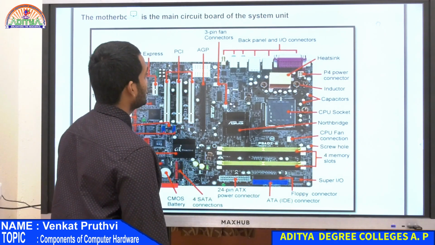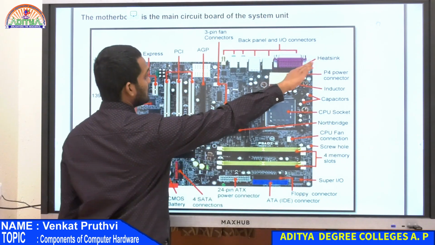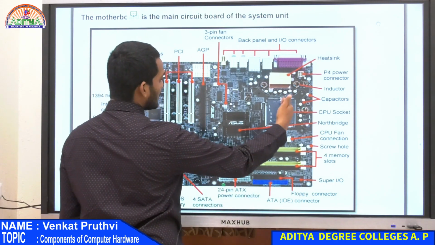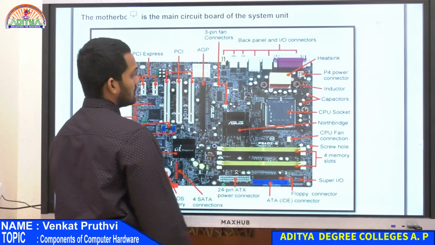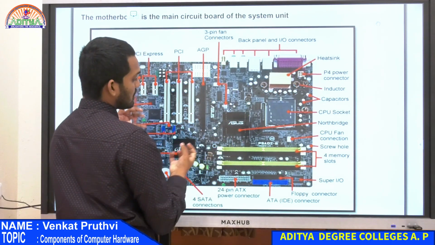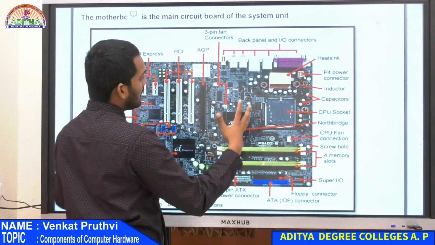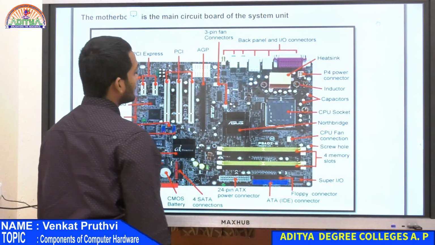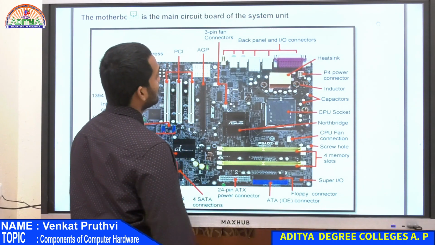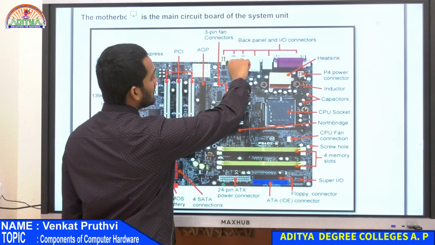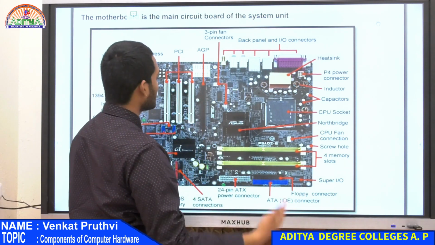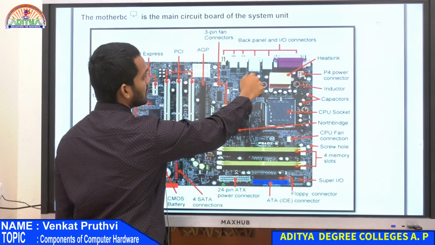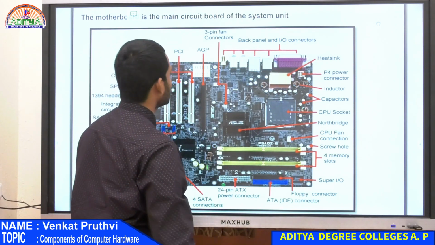And then the next important thing that you have to see is the heat sink. The heat sink is very important because it always tries to cool down the heat that is being generated by this processor, and all that heat is dissipated there. And then if you see these small ports here, these are the ports that we see on the outside of the computer, where you have your input output connections, your USB connections, your Ethernet connection, and your VGA cable connection.